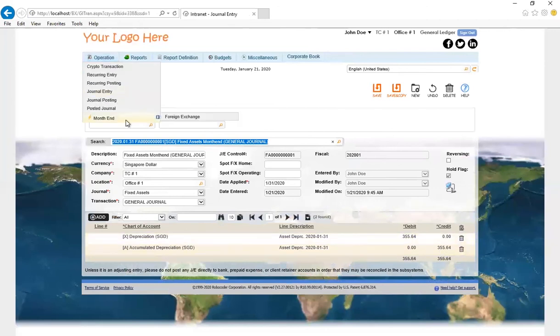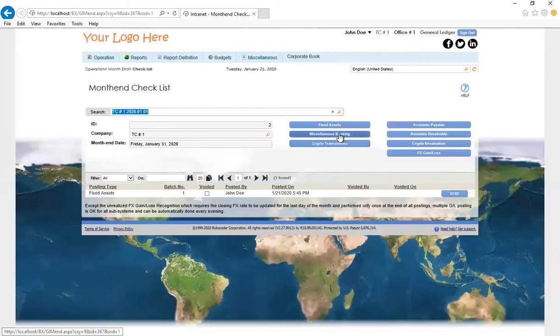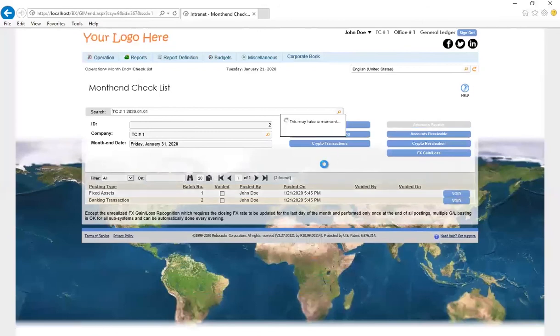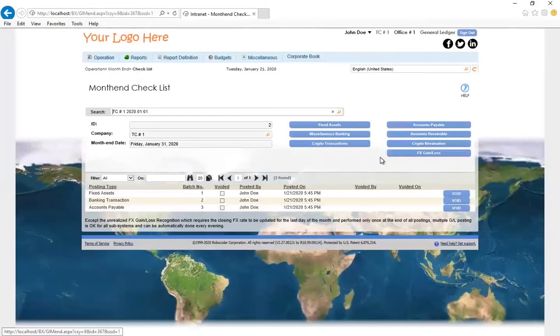And let's go back and do the same for all the others. So miscellaneous banking, we have some transactions there. Accounts payable, we have some transactions there. And accounts receivable, we have some transactions there.